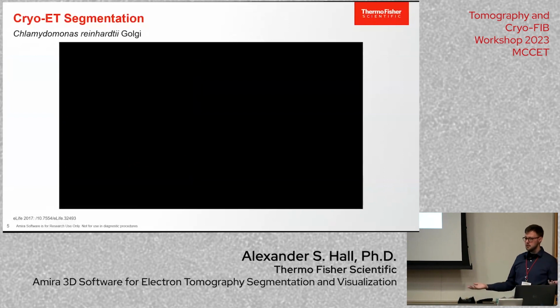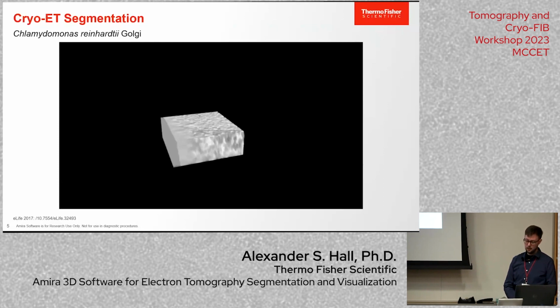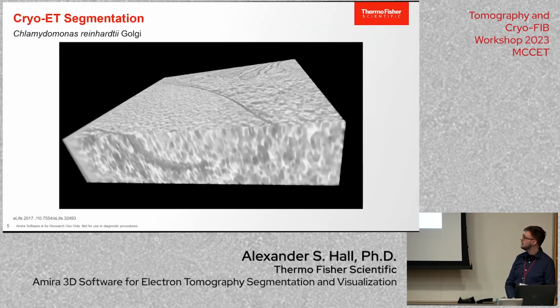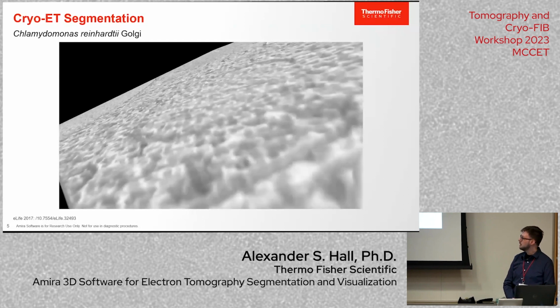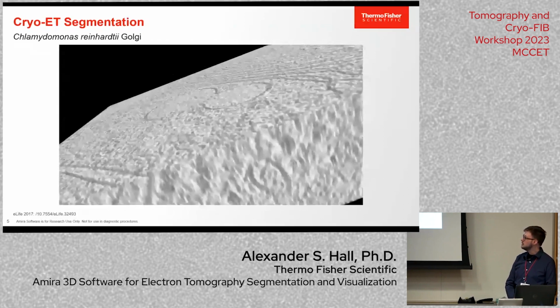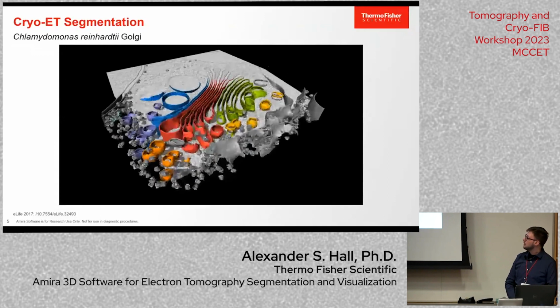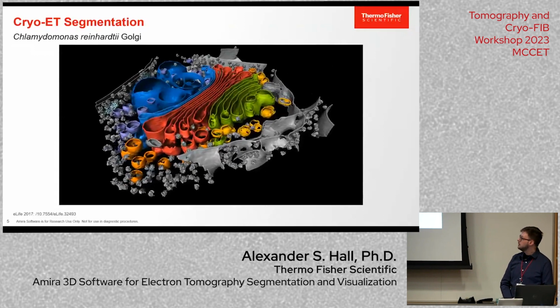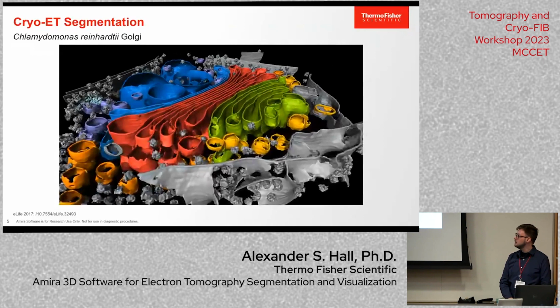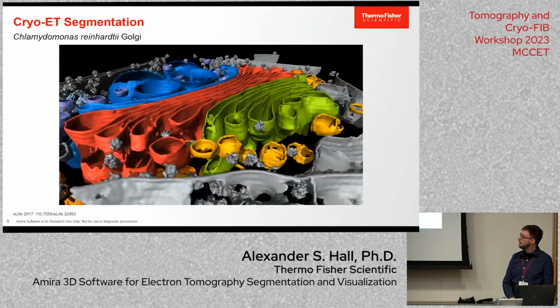So this is, of course, a cryo-electron tomography workshop. I started with some other imaging modalities. So what does this look like when we apply Amira and the power of Amira to this data type? Now, probably many of you have seen this animation, but just to give you a taste. So this is a small section of an organelle from a single-celled algae in the genus Chlamydomonas.